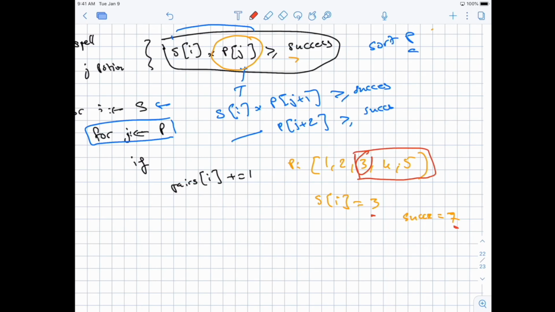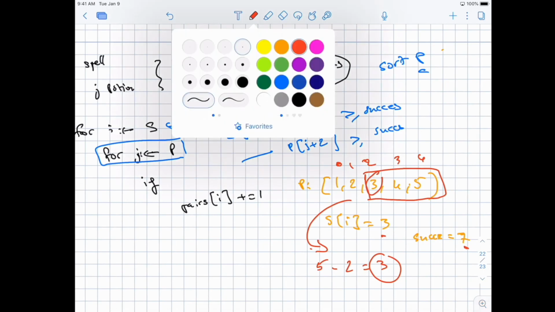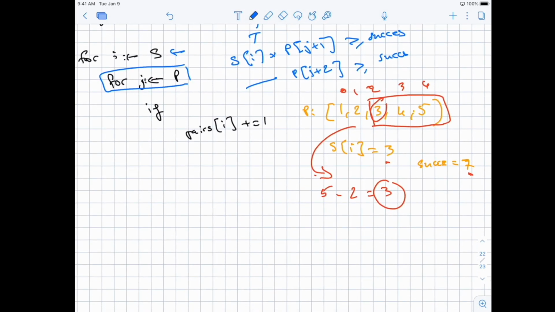And so all we need to do is get this index, which is 2, and then say the number of pairs is actually just the length of the array, which is 5, minus the index, which is 2, equal to 3. So we know we have 3 pairs. Okay, and so now basically we reduced our problem to just binary searching, right? So now our problem is just binary search.